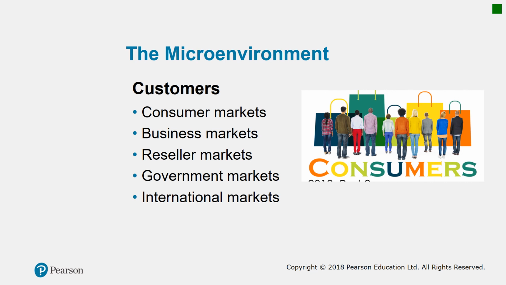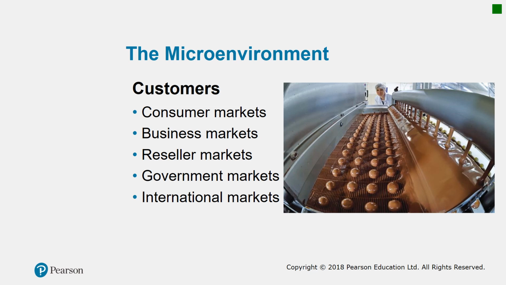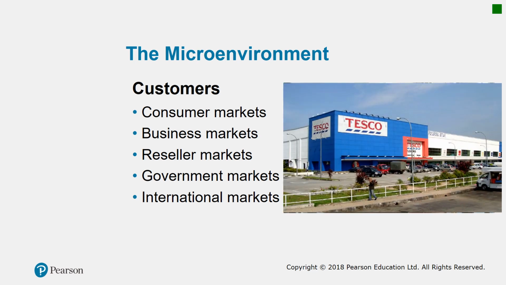So the consumer market could be anyone, yeah. Business markets. Business markets are those companies that sell their product to other companies. All right, this is also a type of customers. We will learn this in detail in a chapter in the future. And then we have the reseller markets. For those companies that sell to resellers, they have to have a good relationship with their resellers. If they fail to do so, the resellers will not promote and sell their products, and thus it is very important to also look at the resellers' satisfaction index, making sure that your resellers are happy with your product and the way you deal with them.